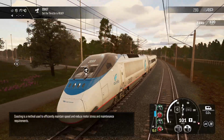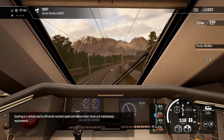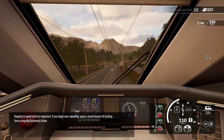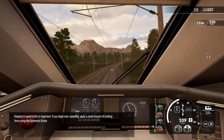Coasting is a method used to efficiently maintain speed and reduce motor stress and maintenance requirements. Keeping to speed limits is important. If you begin overspeeding, apply a small amount of braking force using the automatic brake.